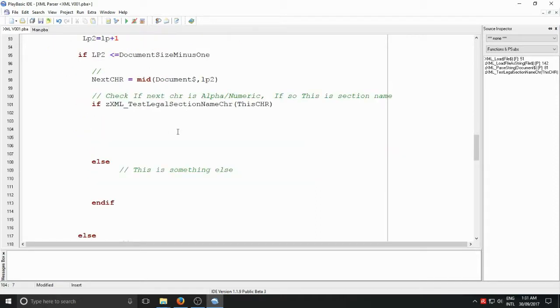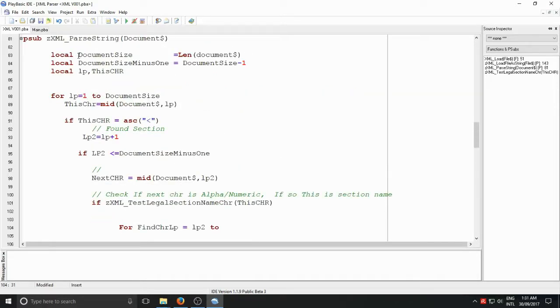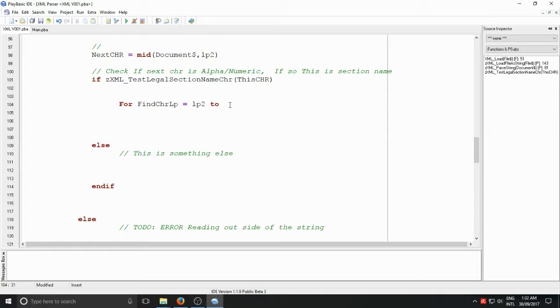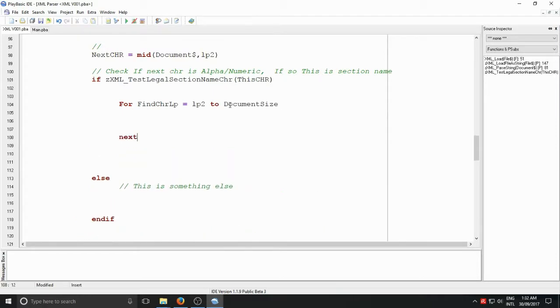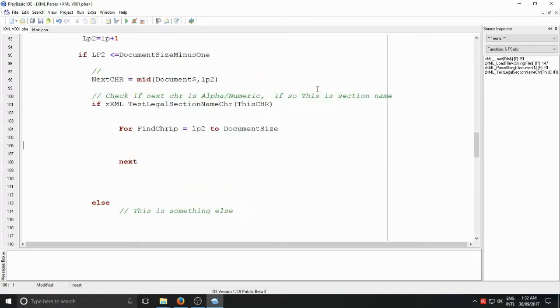So in here, what we might do is call it find character loop, and this loops from loop 2 to the document size. So we've got a simplified version of this loop.